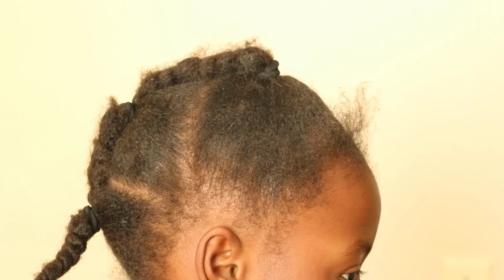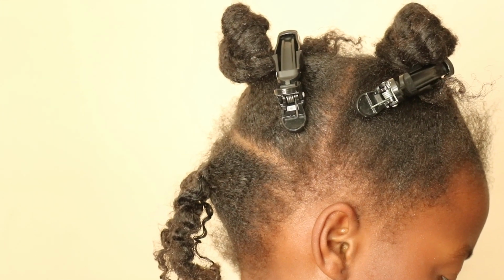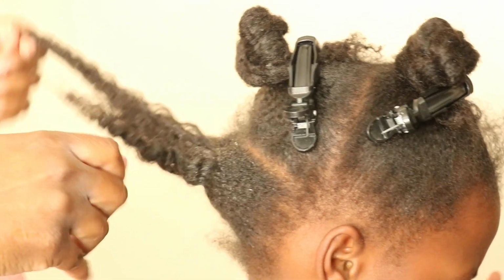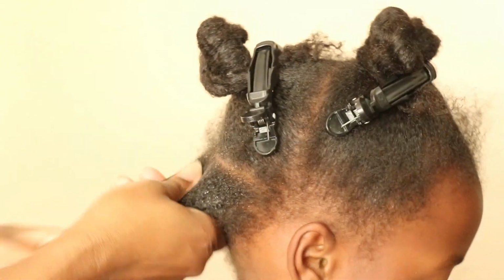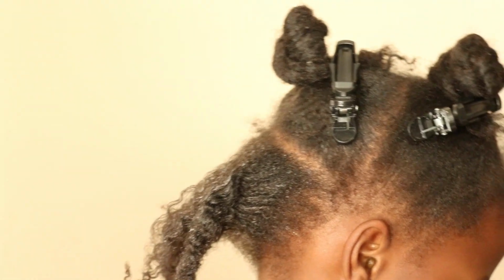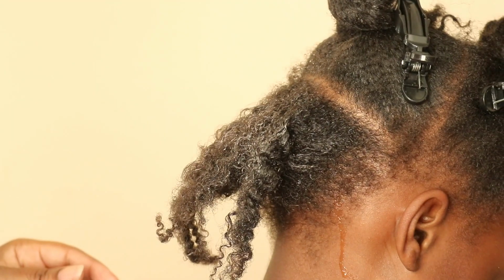This is where we're starting from. I'm going to detangle her hair with TM Hair Products Smooth Thru Detangler. First, I took her hair loose, of course, and then I just left it separated in the style that it was previously. She had three ponytails, so I just left it separated in the three ponytails. I like to lightly mist her hair with water to make it more pliable because her hair is very dry and very cottony. So I like to mist it with water just to make it more pliable for the detangler to absorb into her hair. And I'll be using TM Hair Products Smooth Thru Detangler to detangle her hair.